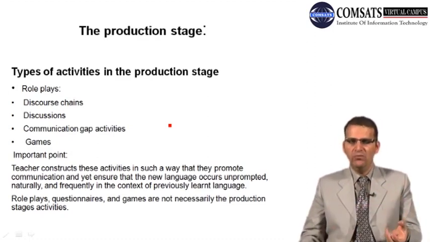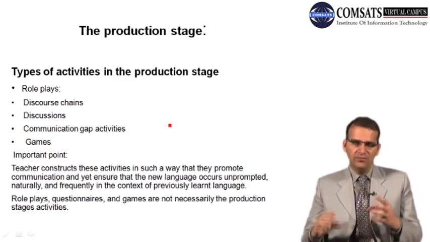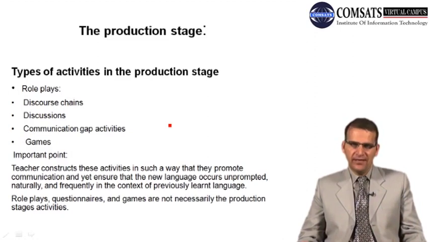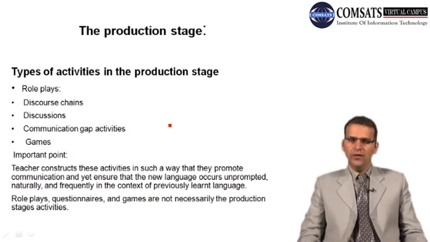So this is all discourse chain. I invite you to come to my home, and you refuse or you accept, and if you refuse, you give me reasons, and I invite you again for the next day. And so that would be nice, right? So in a discourse chain, when you invite, your invitation may be rejected or it may be accepted. Fine, students? That is what we call discourse chains. Or we have discussions, right? Discussions can be done in a group, or overall, the teacher can raise an issue and students can discuss it, giving its pros and cons.